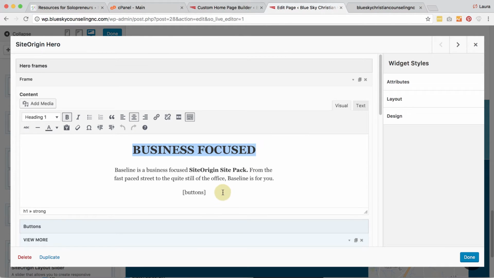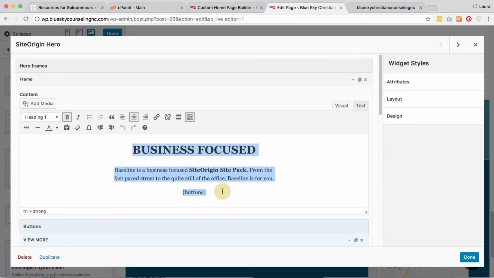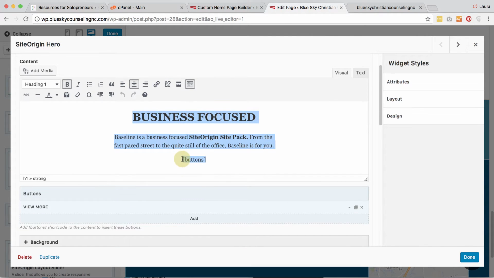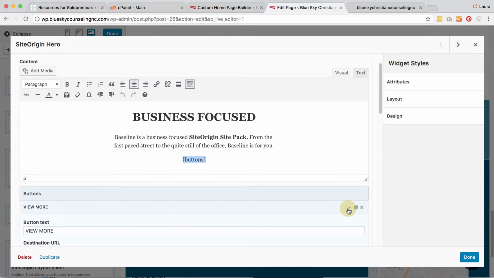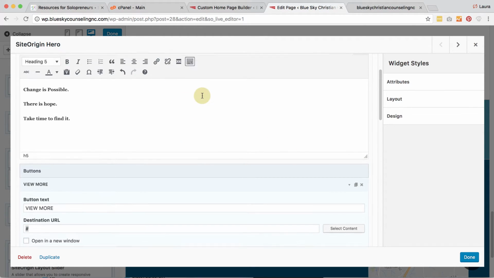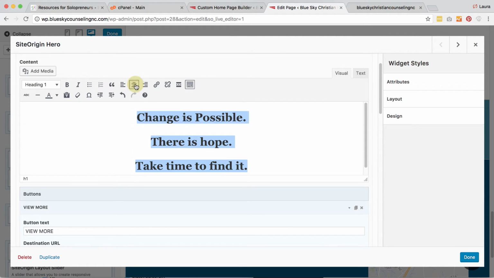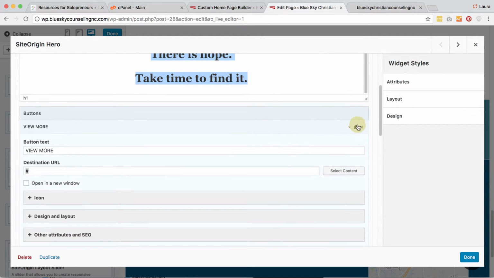And we're using a heading 1 here. As far as buttons go, she is not going to have a whole lot of buttons or any calls to action and stuff. So I'm going to delete that out. But basically, this little short code here links up to whatever buttons would be below here. So right now it's a view more button with a destination URL. You could choose what page to go to, but I actually don't want any buttons. So I'm going to just delete all this out and paste in this. And instead of a heading 5, I'm going to make it a heading 1, and I'm going to center it again. And then I'm going to remove these buttons.